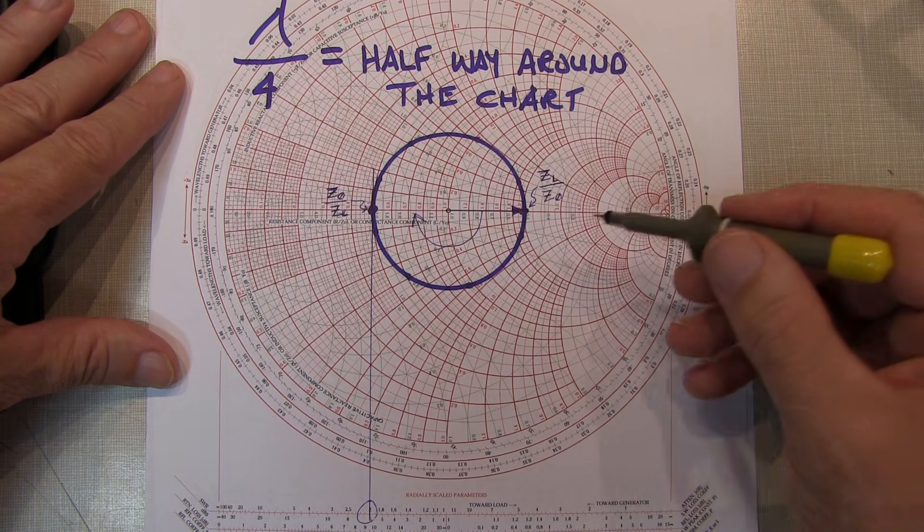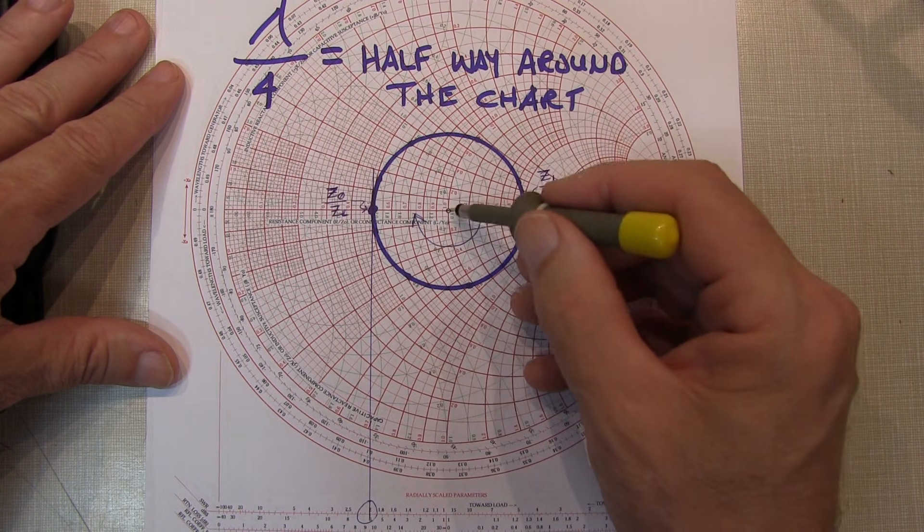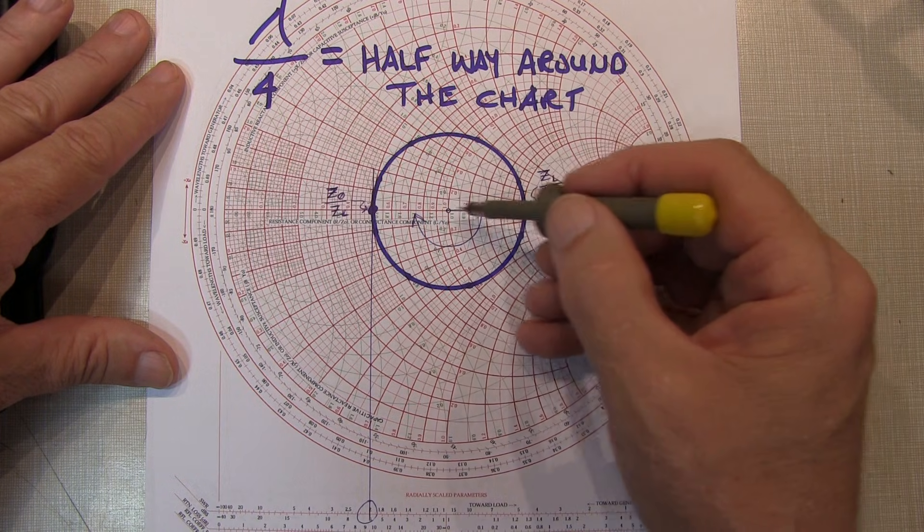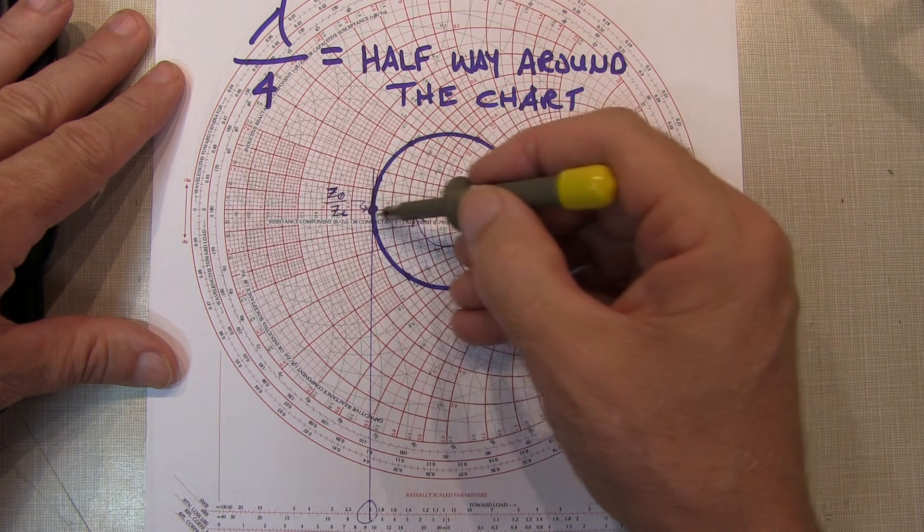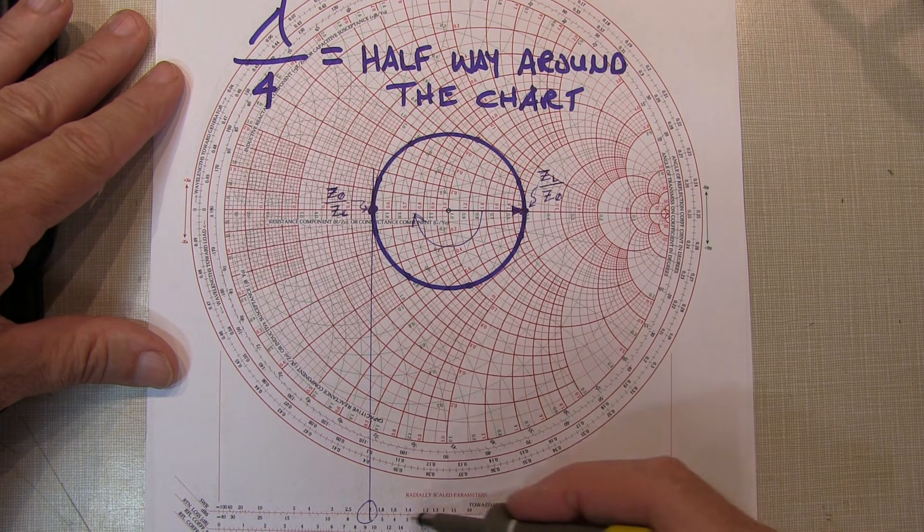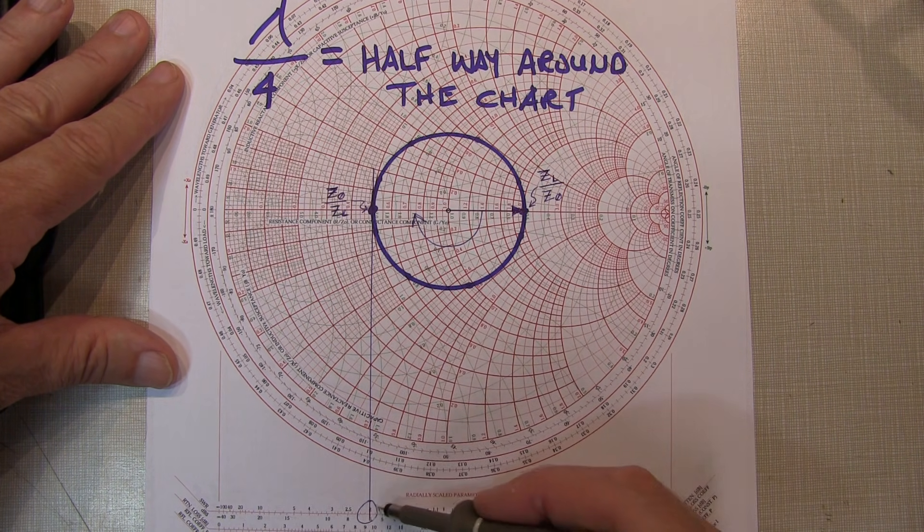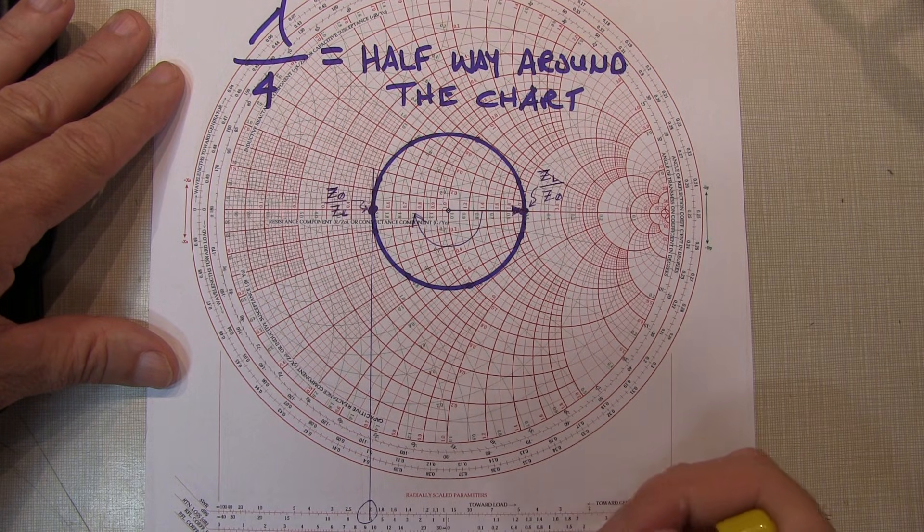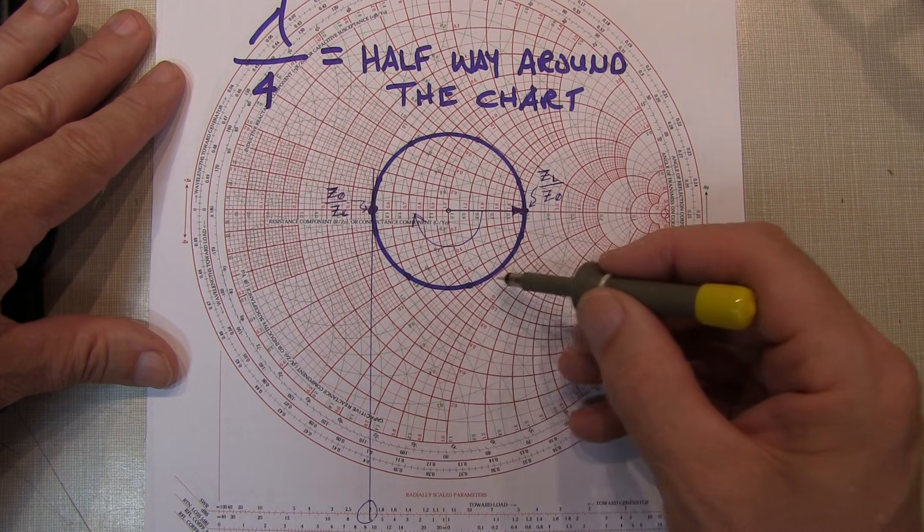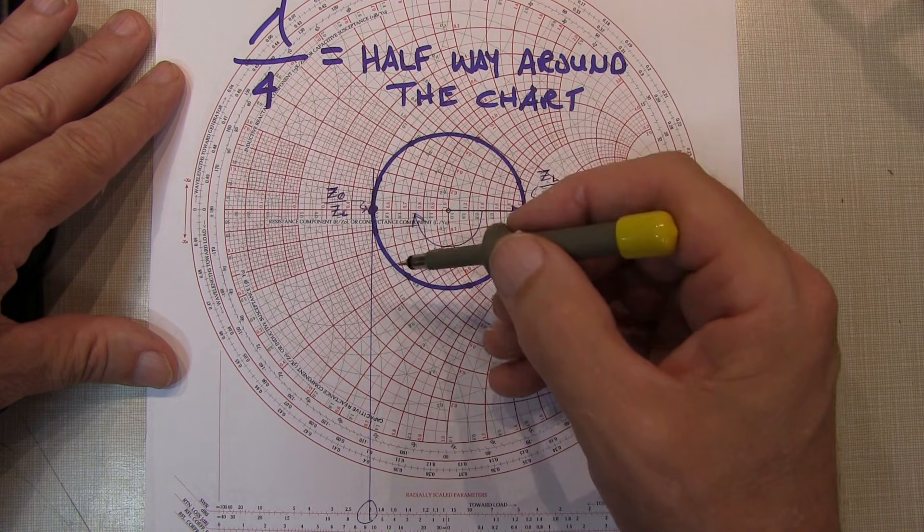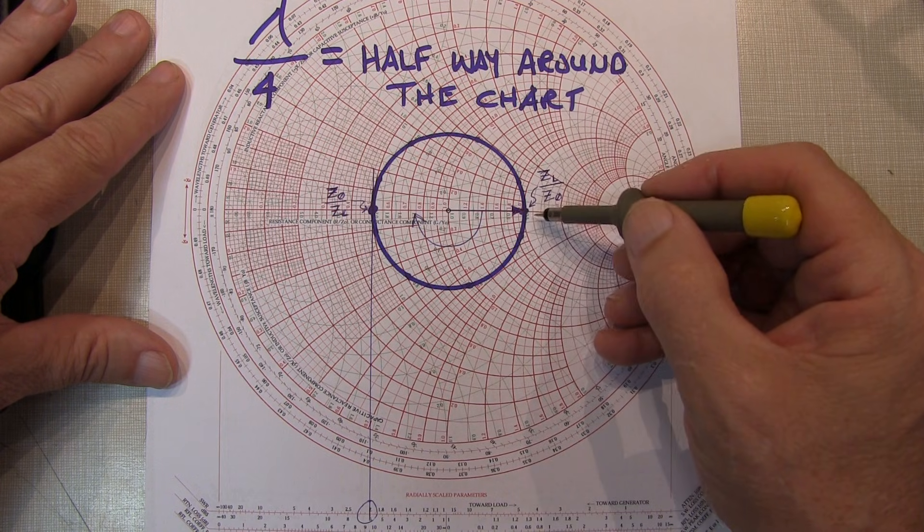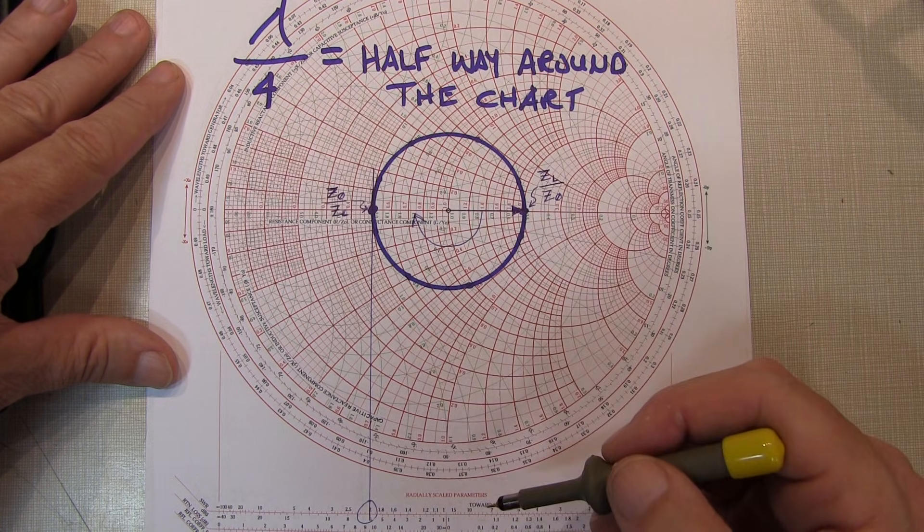The way that's illustrated on the Smith chart is if you take any impedance and draw a circle centered at the center of the chart, and then where that circle crosses the center axis here, drops straight down to the first of these radial scales, and that reads SWR. We can see here this says 2-to-1. Now the implication is that regardless of where we are in this line, meaning regardless of the transmission line length, that 100-ohm load is always going to represent a 2-to-1 SWR.